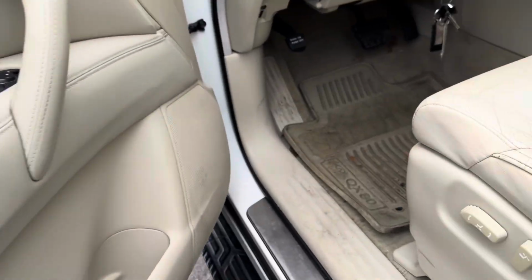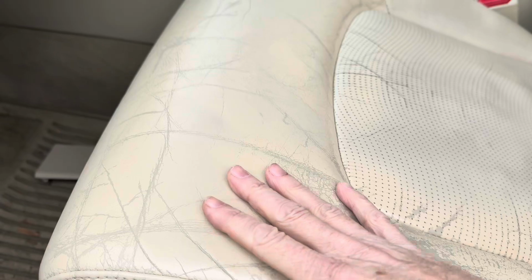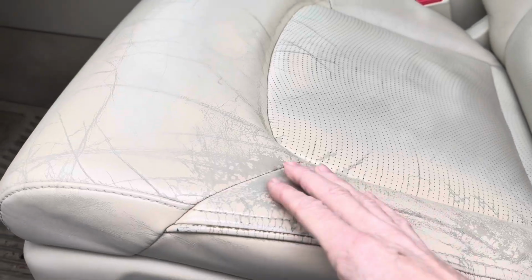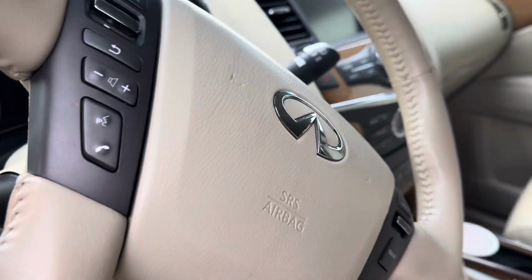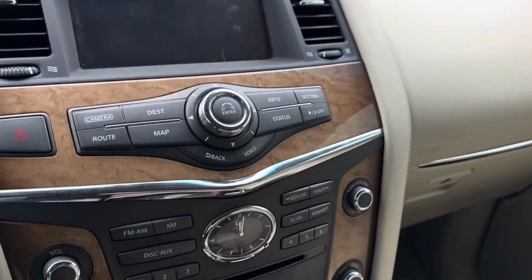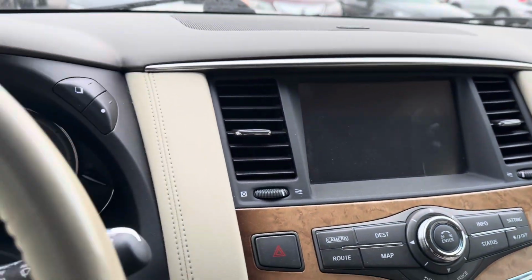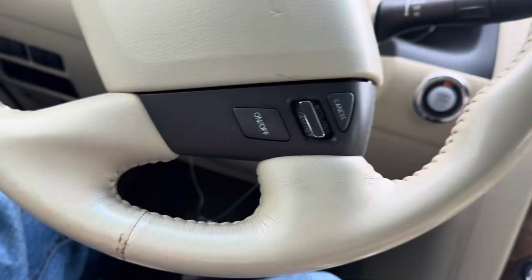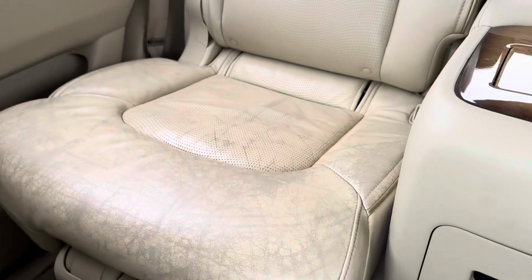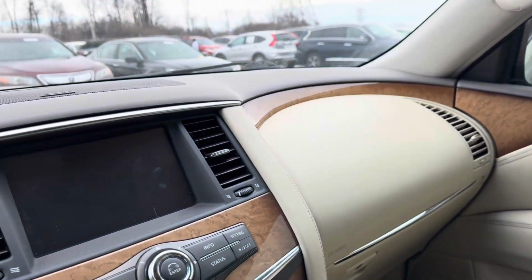Door panel in great shape, but this is what I wanted to show you right here. Somebody maybe got too aggressive cleaning it and did a respray. I'll show you how to bring that stuff back to life. Everything else looks really, really good. The wood trim isn't cracked. Steering wheel isn't too worn. I cannot start it. It needs some juice, and that's what we're waiting for. Center console where you rest your arm, yeah, I mean, it's in really good shape. It's not the backrest of the seats, it's all where you sit on. So I'll show you how to bring them back to life if we win the bid.